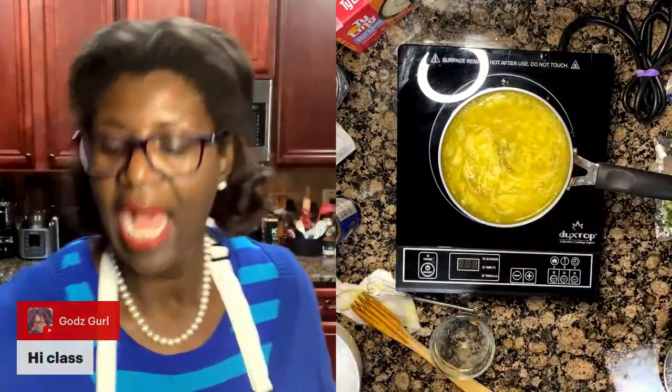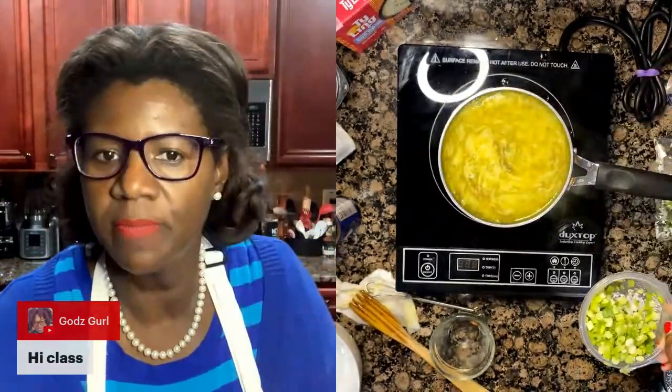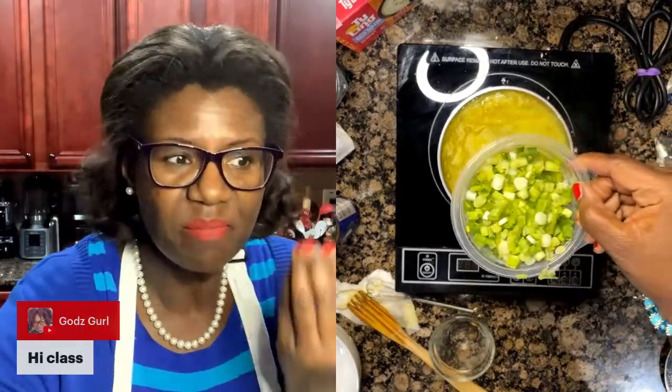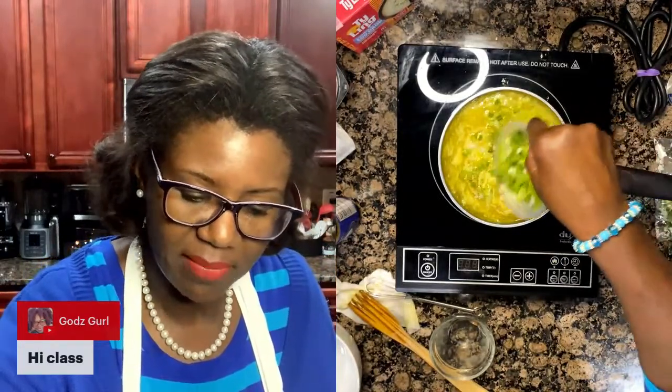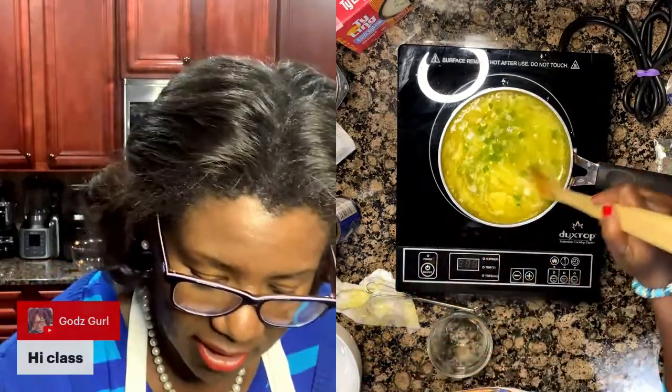And then it could be chives. I really like green onion because egg is mild. Chicken is salty, but kind of mild. Mushroom is mild. I like the little pungent kick you get from green onion. I put some in and then I put some on. So that's pretty much it.